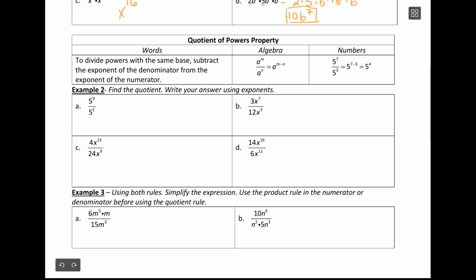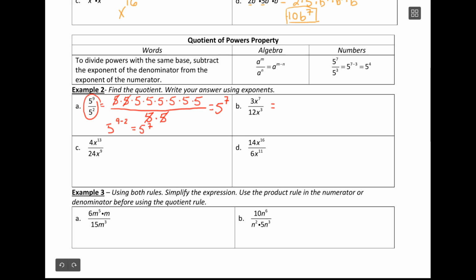Let's take a look at example A so you can see exactly how this works. Now, you don't have to do this on your homework, I'm just showing you why this works. If I had 9 5s multiplied, and there are 2 5s I'm multiplying in the denominator, then those 5s would cancel out, because 5 divided by 5 is just 1, and 1 times anything stays the same. Look what I have: 7 5s left over, so 5 to the 7th. The shortcut would have been simply doing 5 to the 9 minus 2, which is also 5 to the 7th. That's how this property works, and that's how we're going to use it next.